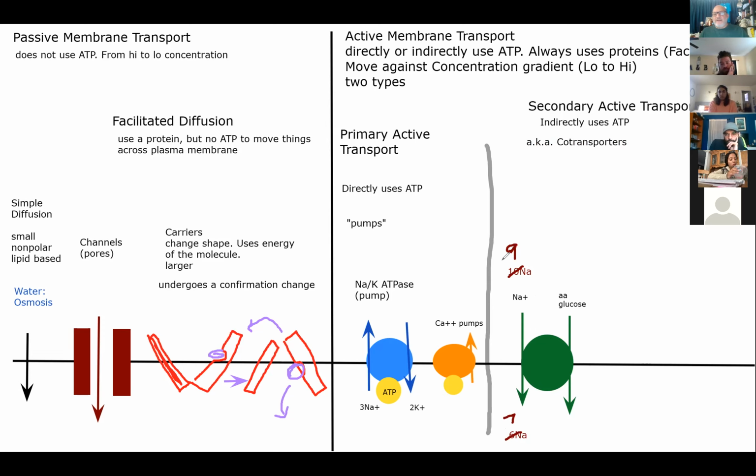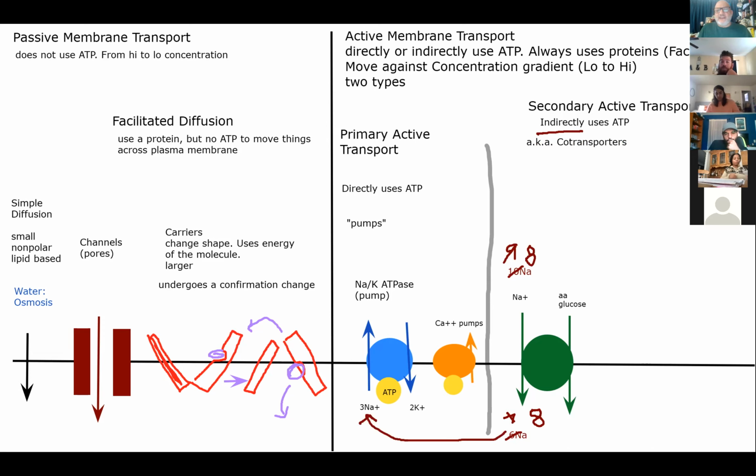And how many sodiums do I have outside now? 8. And how many sodiums do I have inside now? 8. Does sodium want to come inside anymore? No. And if sodium doesn't want to come inside anymore, can I get it to do work for me anymore? Nope. So notice in this case, again, the key is I'm indirectly using ATP. This molecule itself doesn't use any ATP. But as soon as that sodium comes in, what do I have to do? Kick it out.